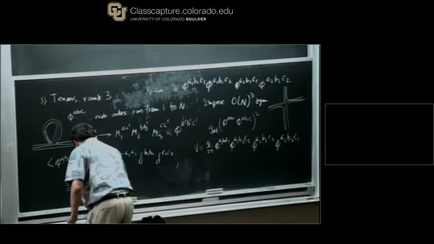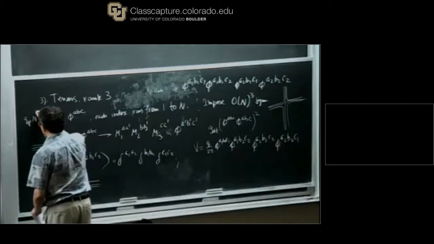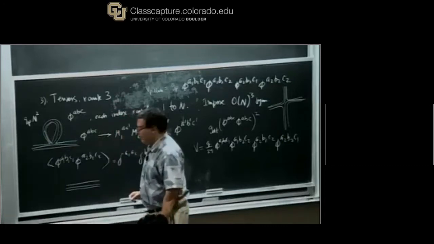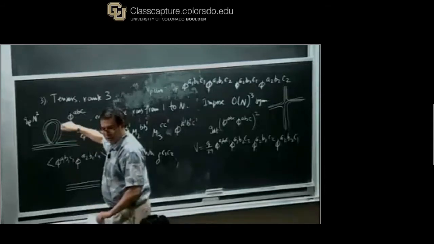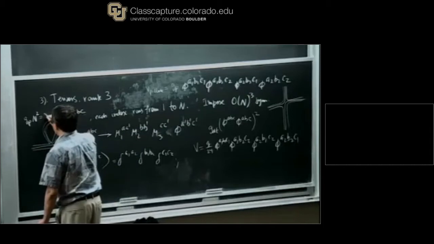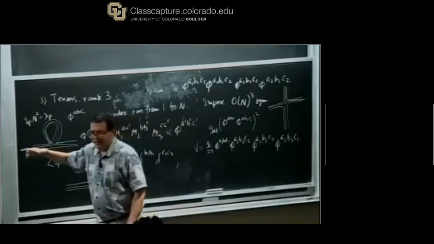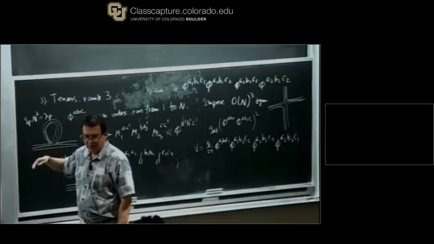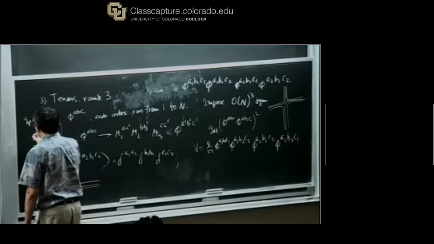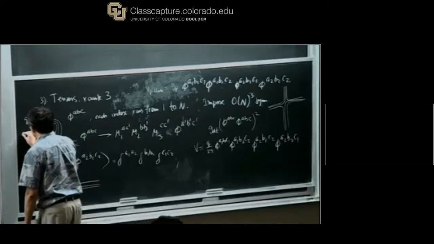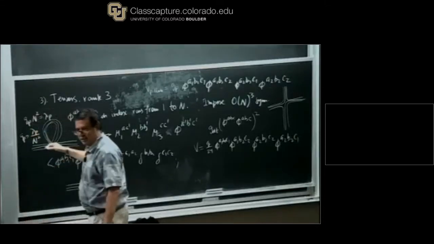So here you would get the weighting that there would be G pillow times n squared. Okay? Well, there we had n, but here it's okay to wrap the same thing twice. So this will be our lambda pillow. So the bottom line is that this pillow is a little bit like double trace in the matrix model. It has to be weighted differently with n for the theory to continue making sense. So you basically have to take G pillow, you want to scale it as 1 over n squared, not 1 over n to the 3 halves.